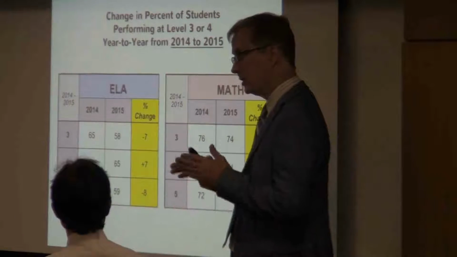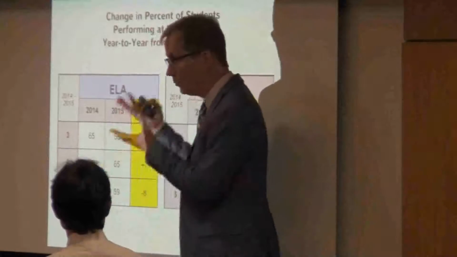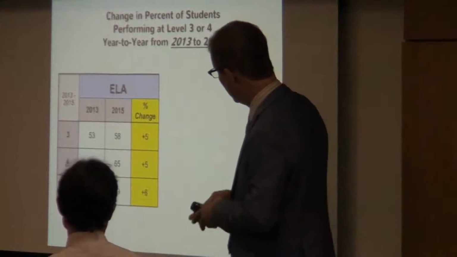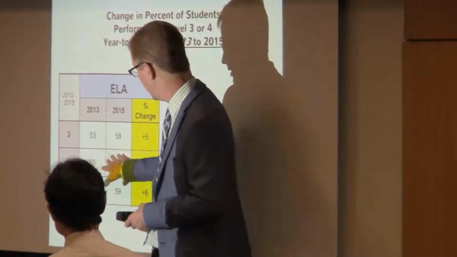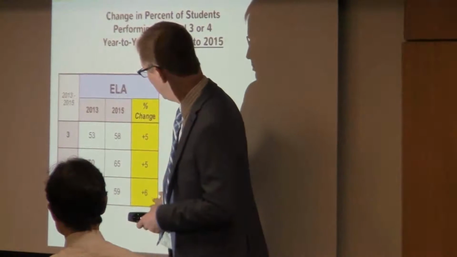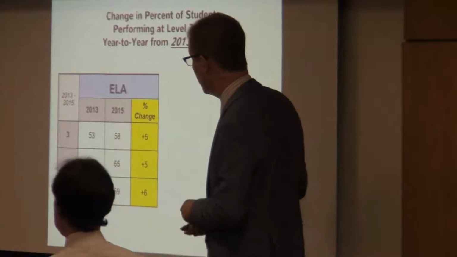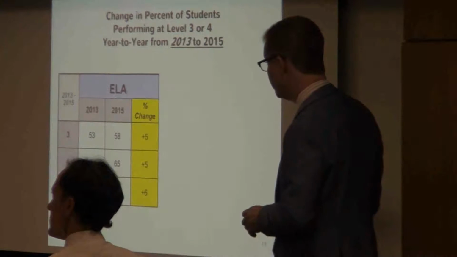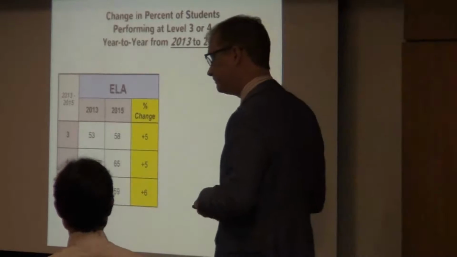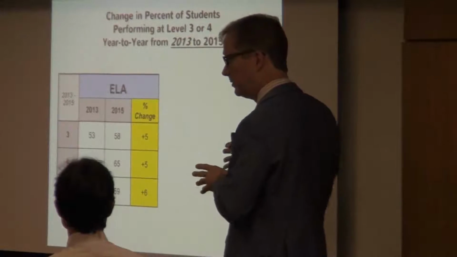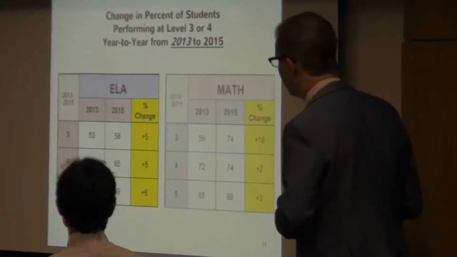But again, why it's interesting to look at it a little more broadly, because I recall that in 2014 we saw some dramatic increase. Looking at it from 2013 to 14, this is how third grade performed in 2013 to 2015. When we look at that at each grade level in ELA, we're seeing an upward trend in each grade. But don't we do third grade in 2013, fourth grade in 2014? That's on the next slides. Yeah, looking at cohort, but we do want to look at grade level from year to year. I know it's different students, but it's also how the grade's performing from year to year.